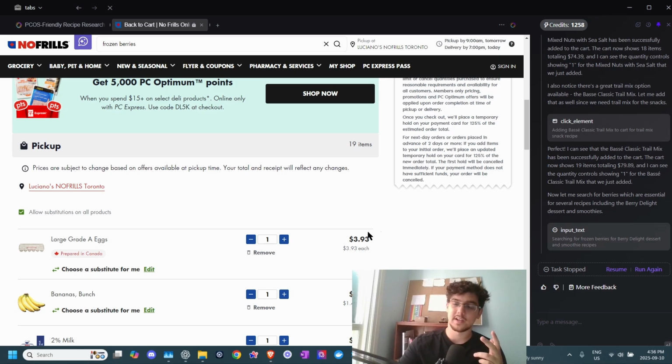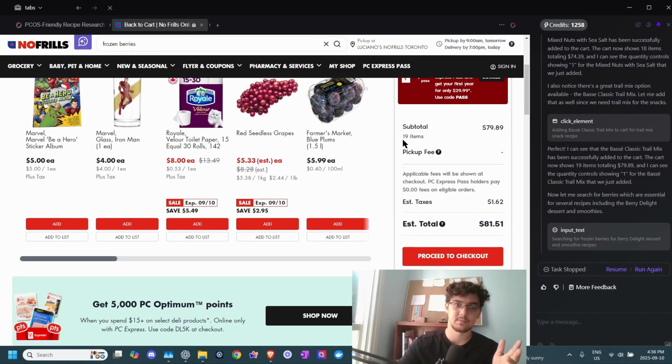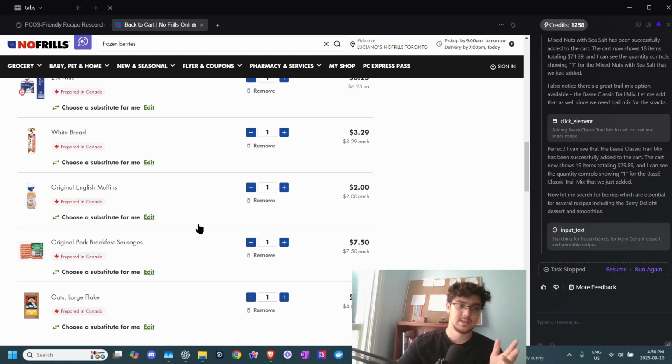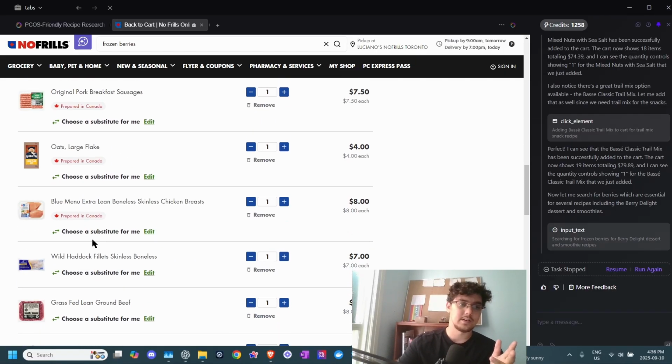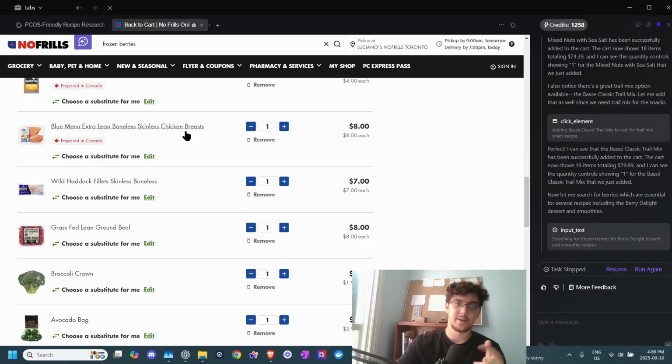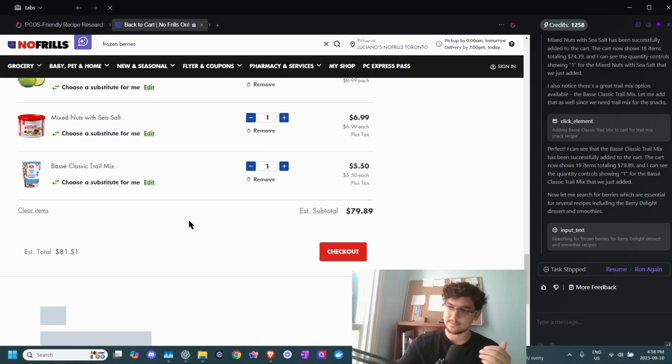All right, so instead of letting it run, here's what it looks like. It went ahead and created a cart for me, right? So I just have to go over it and approve it. Looks like it followed along on the recipes I asked for, with a bunch of different options as well. I'm sure if I gave it a budget, it would have done more extensive thinking and longer-term running, but you see the idea of what's happening here. So that's just another example of how this sort of agentic browsing can change things.